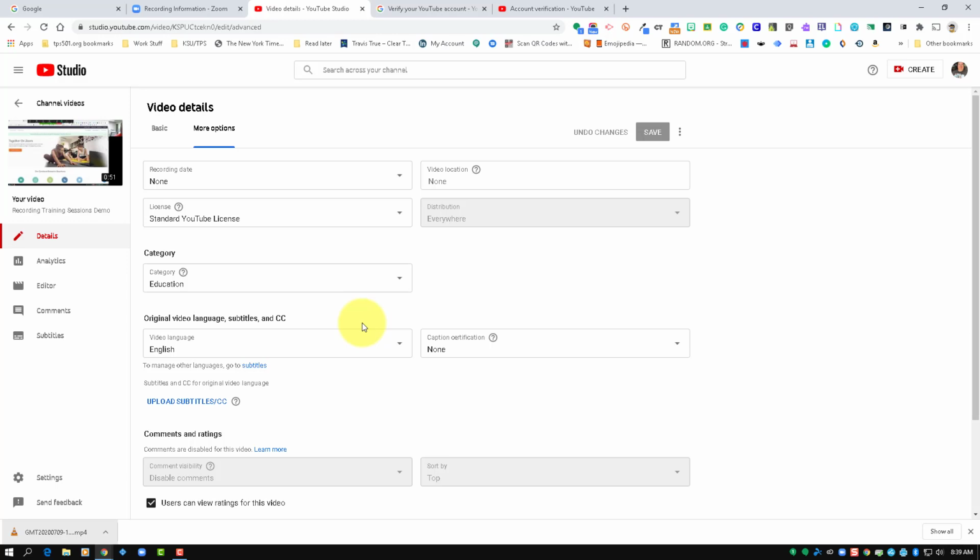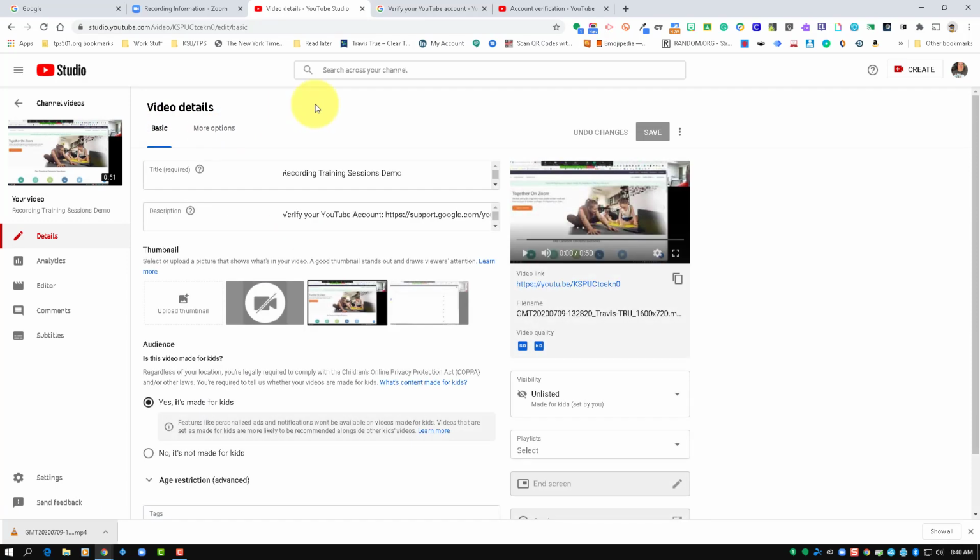Depending on the length of the video, it could take a day or two, but it does happen automatically, and you don't have to do anything. There will be a CC button at the bottom right corner of your video, and then your captions will be available for those people that need captioning. But that's under the more options under the details.